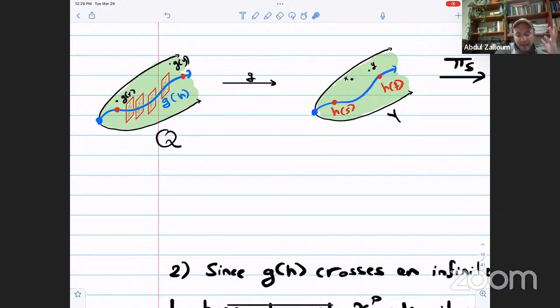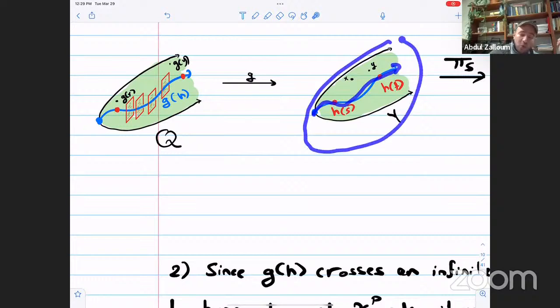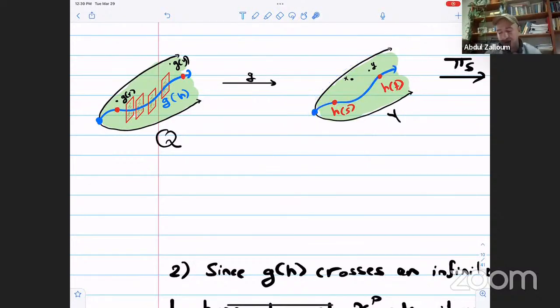Now, the thing I did not explain is why we even picked 2 points x and y to begin with. Why not have just done the argument with h? The reason is, knowing that this h here is kappa Morse in the subset y says nothing about whether it's kappa Morse in the ambient space or not. This is something that came up in Castro's talk yesterday. You could have a quasi-symmetric embedding of H2 into H2 times R. In H2, everything is Morse, but in H2 times R, nothing is Morse. But the trick is you just pick 2 points, X and Y, and you carry them along the entire time. So here, we deduce that this guy is going to be kappa Morse.